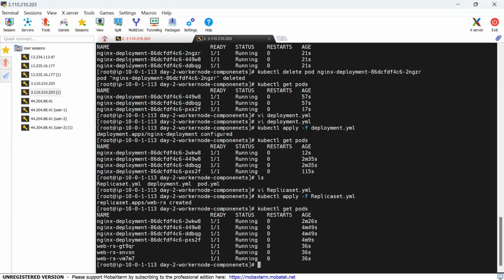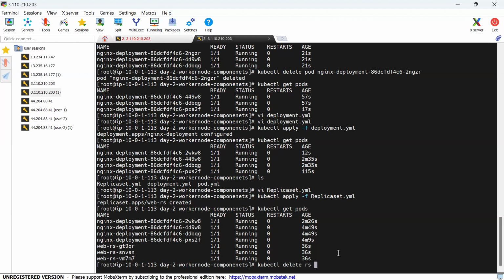Same like an auto scaling group. In an auto scaling group, if you delete one instance, immediately the auto scaling group creates one more instance. So what I need to do is delete the deployment and delete the replica set, then only you can control. Understand? So how to delete the replica set? kubectl delete replica set, or the shortcut is rs. Give the replica set name.